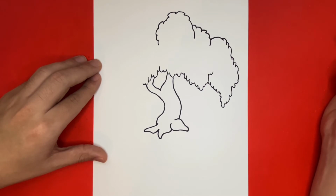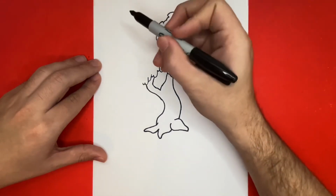Fantastic! Now we're halfway done with the top piece. Let's move over to the left hand side and do the exact same thing that we just did on the right side.